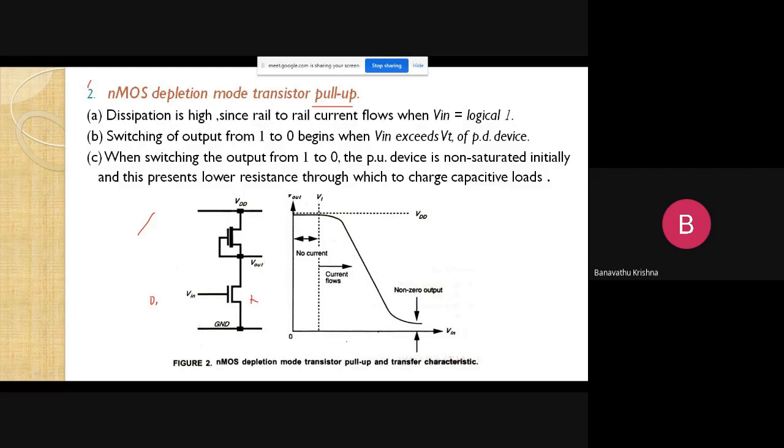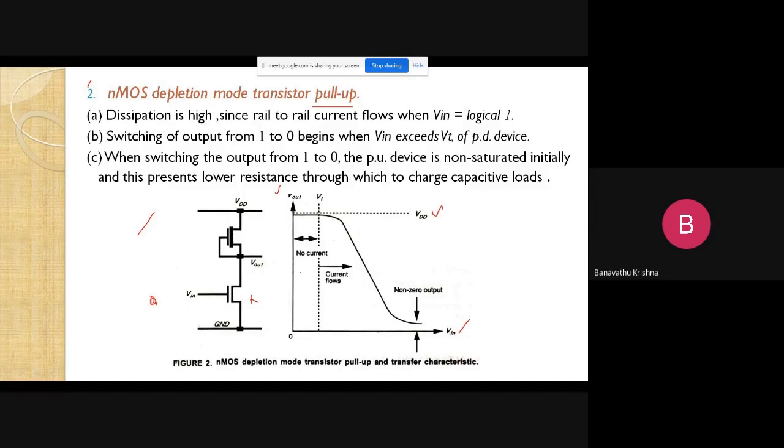So let us see here. This is the x-axis. I want to take V input, and the y-axis is taken as the output response, that is V out. So initially the input is zero. The NMOS enhancement mode device is going to the off condition. Now there is a connectivity from VDD to V out, so we are expecting the output response to be VDD.